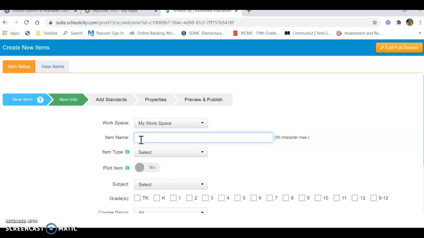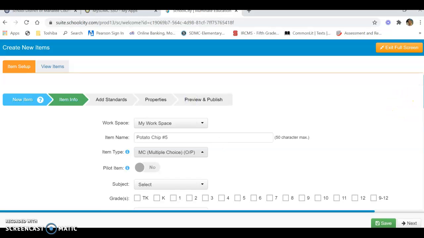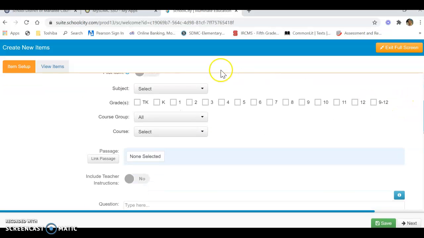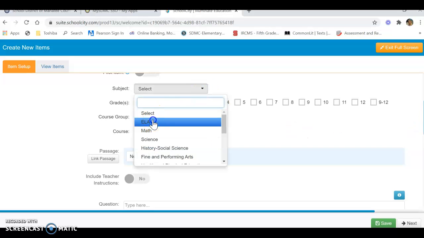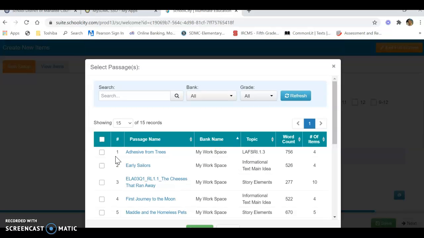Okay, I'm going to go on to the next one. 5. This one is a multiple select. Oops. I'm going to select subject, ELA, 3rd grade, link passage.